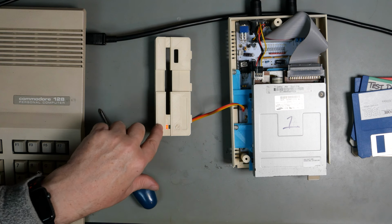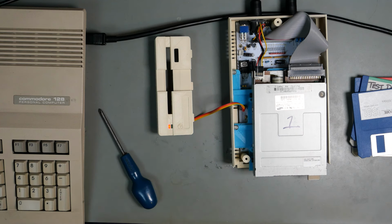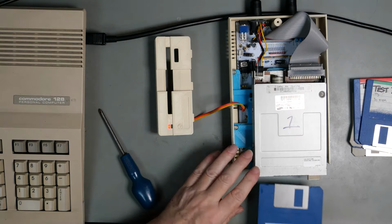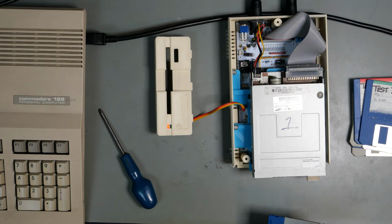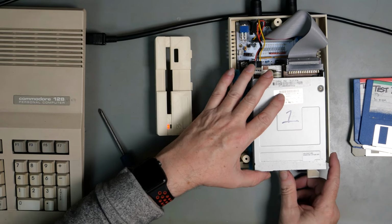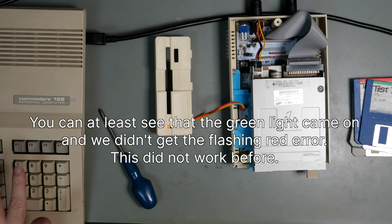Okay, so the red light came on, the green light came on briefly and went out. I heard the drive move, so that is a good sign. So, test demo disc. This is not screwed down. The boilerplate is screwed down just simply so that it holds it off. Okay, disc in F3. And that worked first time.